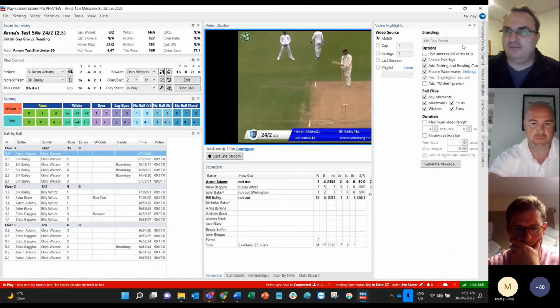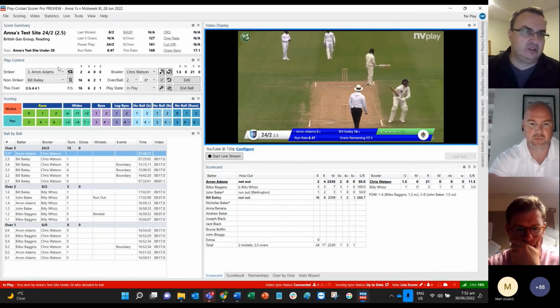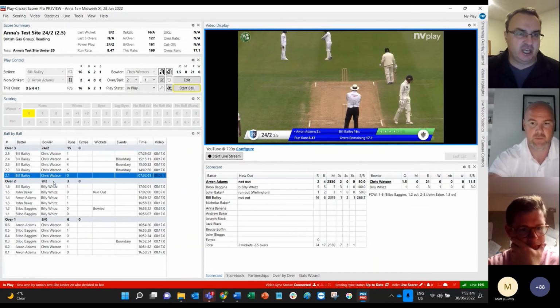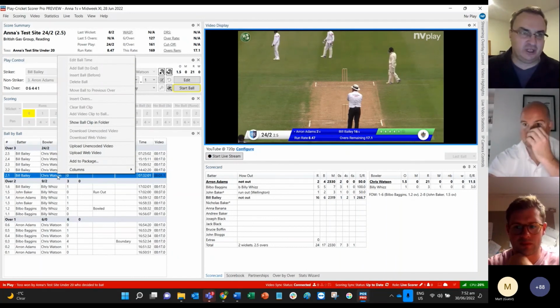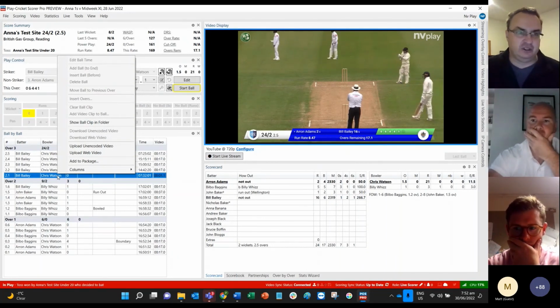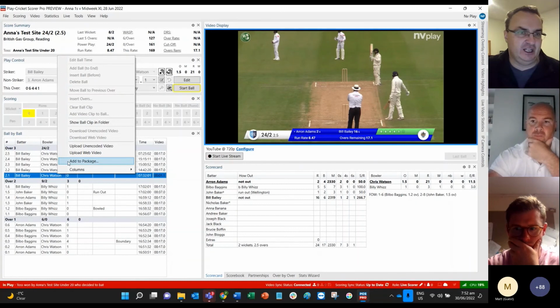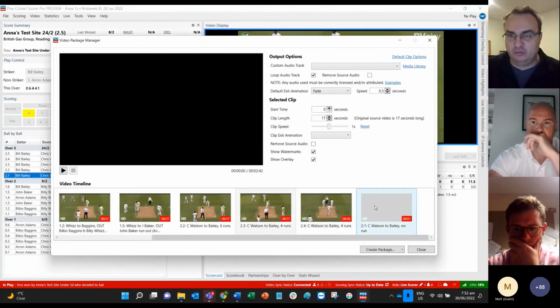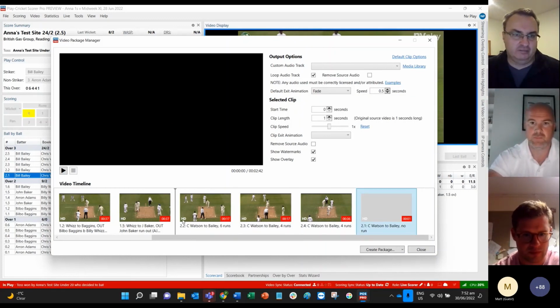One other thing while we've got that created is that there's also the option to add specific balls to that highlights package. So you can come to ball by ball, for example, and right click on a ball that's not a 4 or 6 or wicket or a milestone, but you want to include it because it was a drop catch or something interesting happened, and you can immediately go add to package. Then if I come to video and view that current package, that ball 2.1 will be at the end of the highlights package here. And again, you can then move that into order if you want to.